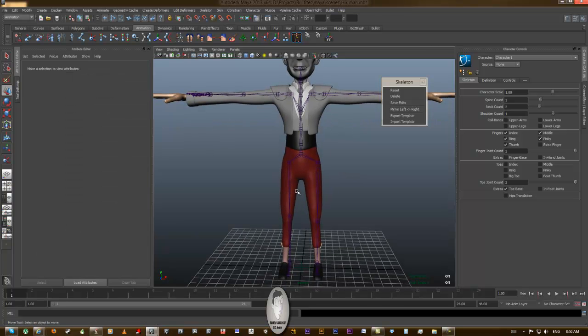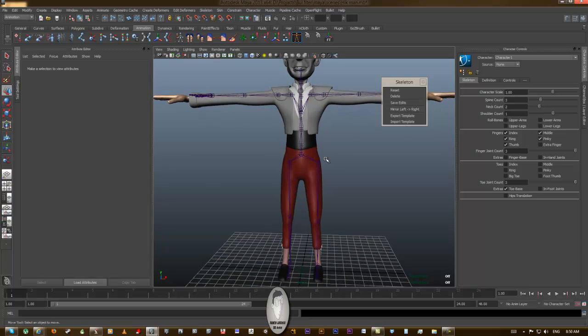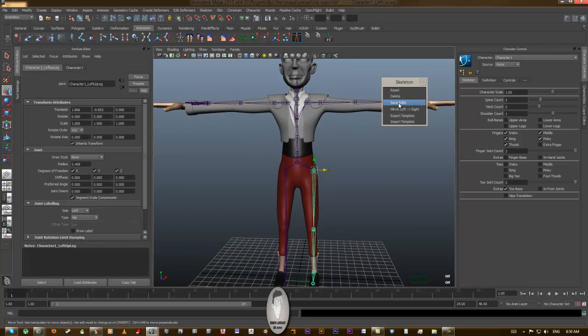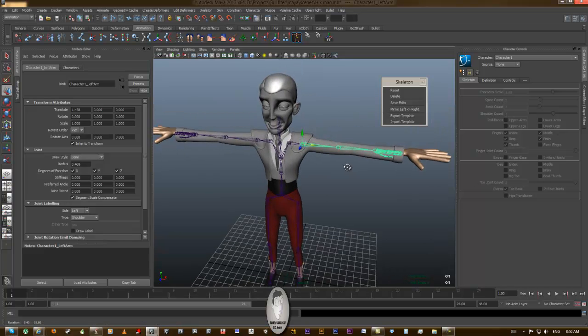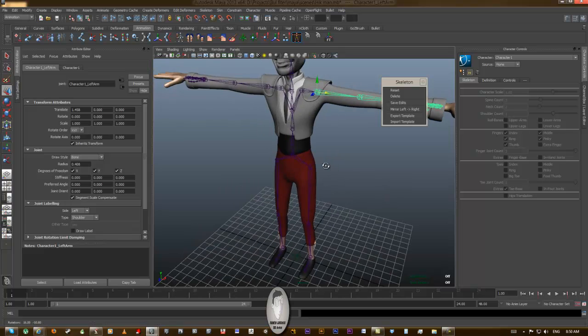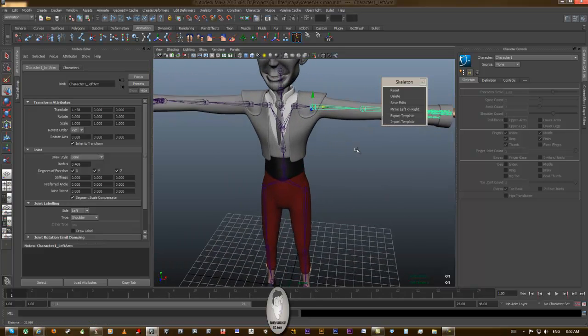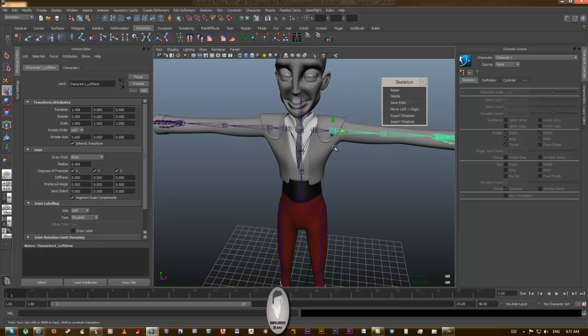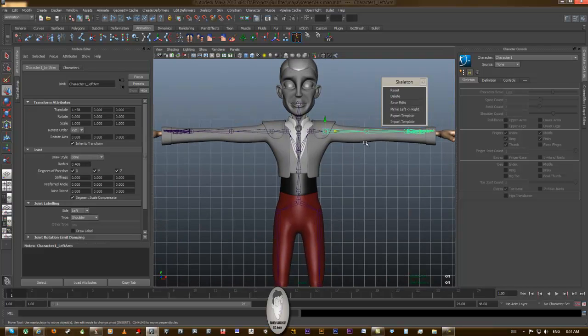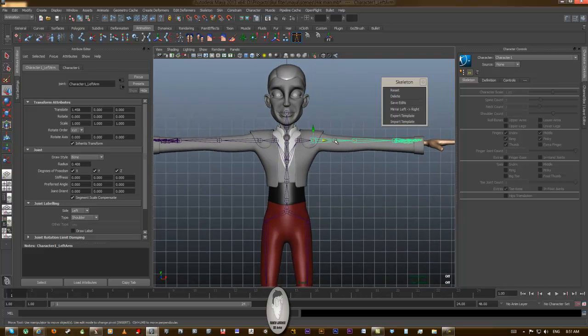Okay, so let me do this. I want to basically take this and mirror what I've done to the other side. So firstly I do save edits. I lock this lock here, so it's locked, and now I can go mirror. Basically once I've locked it, I can't add any more changes. I'll go and move all of this into place. Alright, so I'll pause again and I'll just sort out this one side, so you don't have to go through the whole thing with me, because it's pretty straightforward.